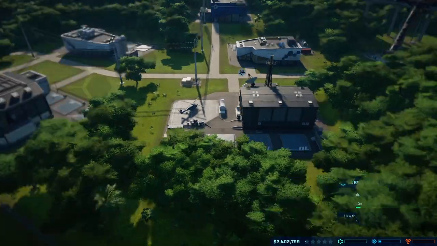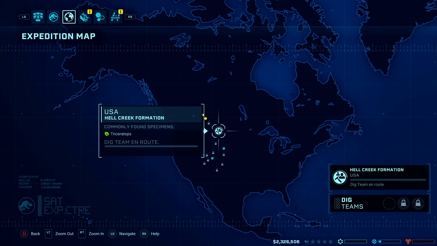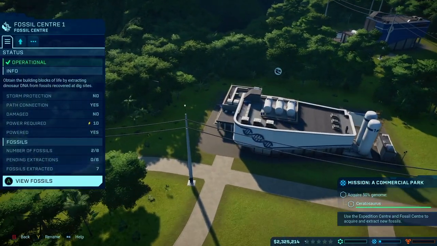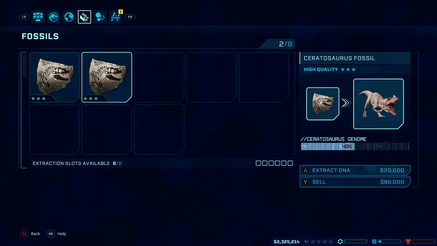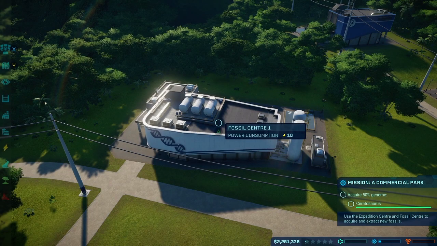Okay. Time to go away again. That's for a Triceratops though. We are... Oh, two of the prosthetic things. Ceratosaurus. Ceratosaurus. I'm going to say it probably about 20 different times by the time I finish this video, but Ceratosaurus.